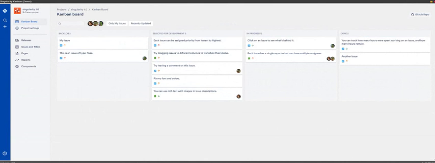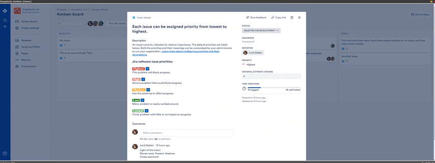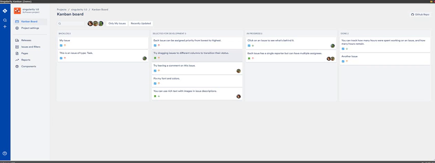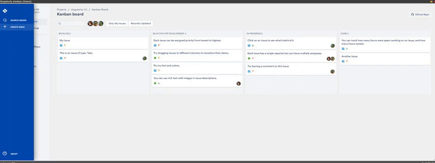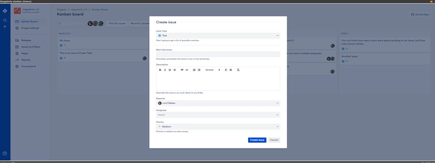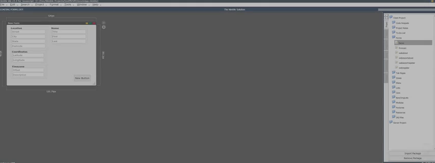You would have, of course, the drag and drop features, the ability to see the details of a task, story, etc. And we could easily integrate this directly in the IDE via iframe. This project is called Singularity 1.0. It's an open source project. I believe it's written in React. I thought it was really sweet, so I just wanted to show you and give you an idea and let your brain and imagination wander as to how well we can incorporate a Kanban board into a development studio like this.